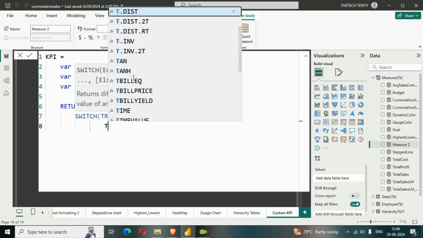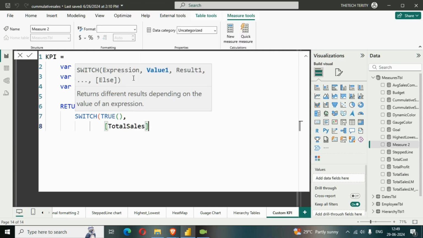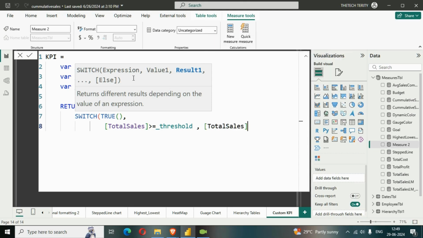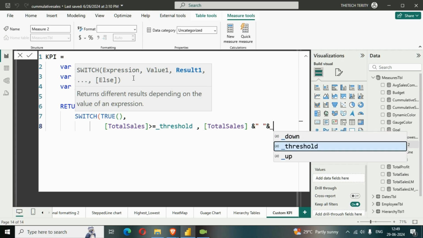Here I'll say if the total sales is greater than or equal to the threshold that we set, then I want to display the total sales with a space, then the up arrow.